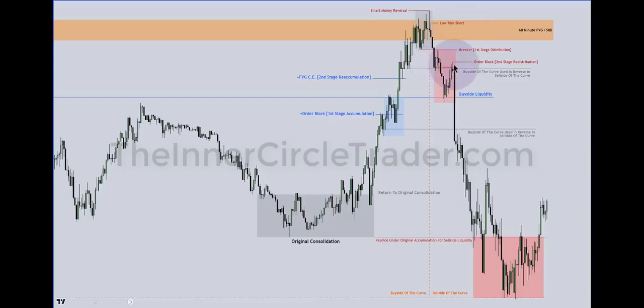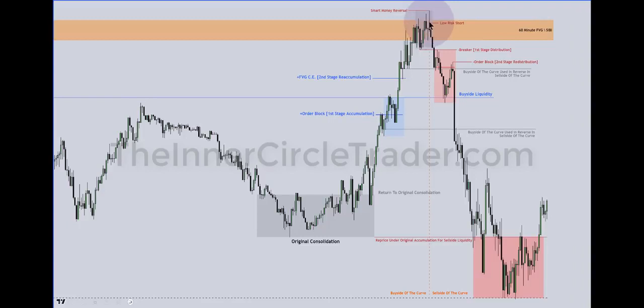Okay. So if you miss this one, this is also what I teach, which is a buy side imbalance, sell side inefficiency, consequent encroachment, which is the midpoint of this inefficiency. Did it get to this level up here yet? Nope. So this here is a bullish fair value gap, consequent encroachment, second stage reaccumulation right there. Now, for some of you, you might be going long in here and then adding and pyramiding to that to ride into this level here. That might be your trade. Is there anything wrong with that? Nope. Absolutely not.